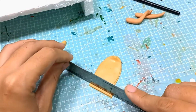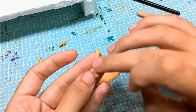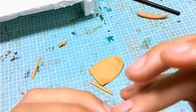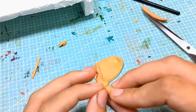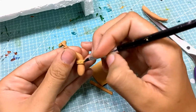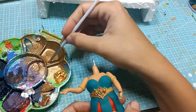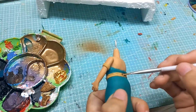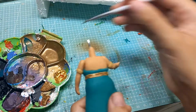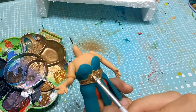So here I'm cutting some little strings to make the armband as her accessories, gluing them on the arm, and then just giving them some little details using my silicone tool. After letting the dress and the belt dry, I start to paint the belt with golden acrylic spray paint, because somehow the coverage is quite good and the shine is good, so I love it.